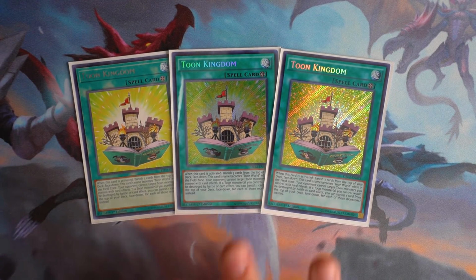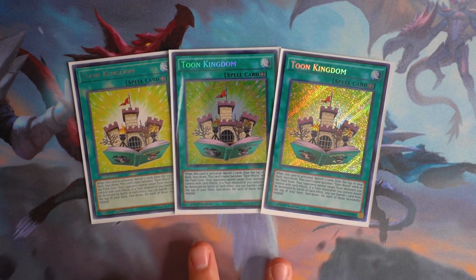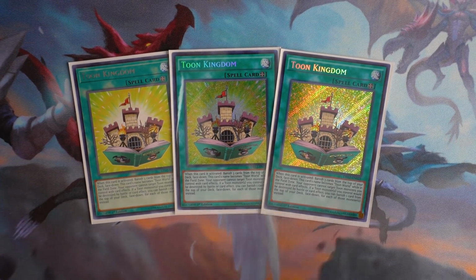This card right here is Toon World, guys. I don't know why some versions play Toon World. This card already within itself is Toon World, so you don't need to play Toon World whatsoever. Upon activation, you banish the top 3 cards from your deck face down. This card name becomes Toon World while it's in the field zone, which is really important.